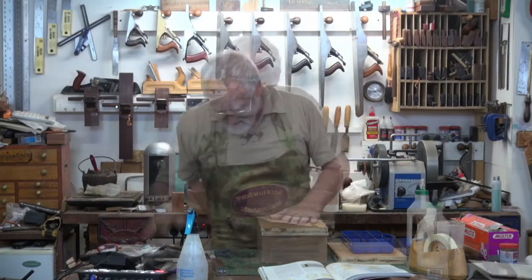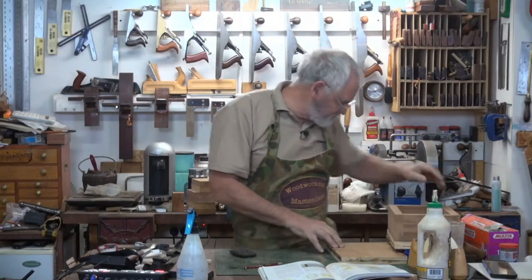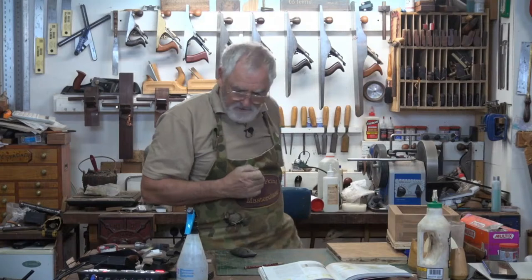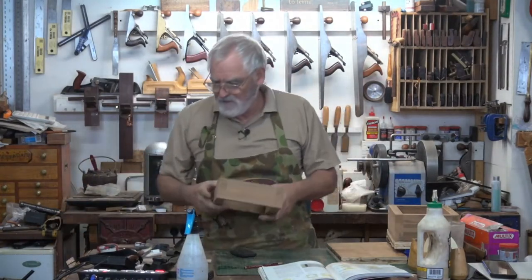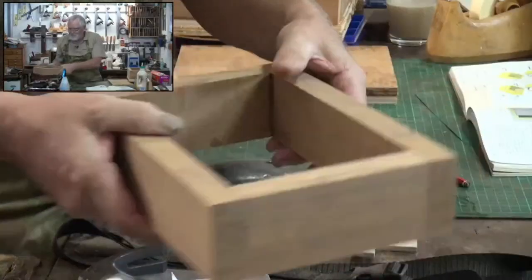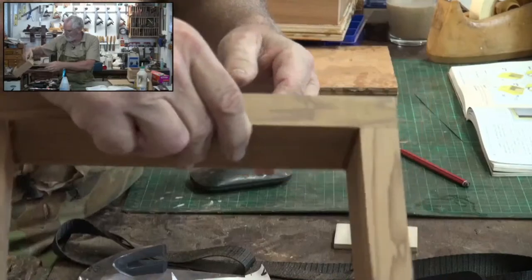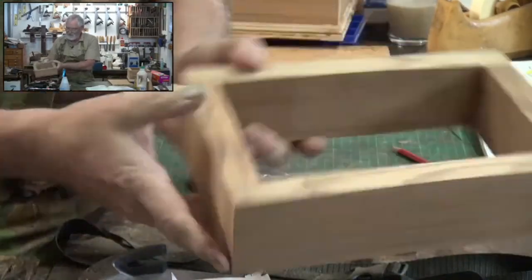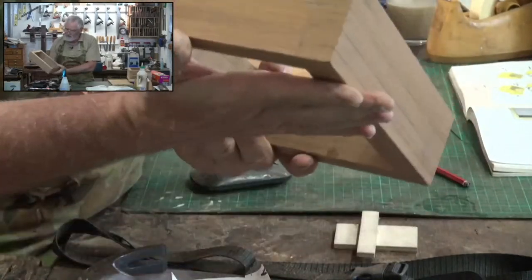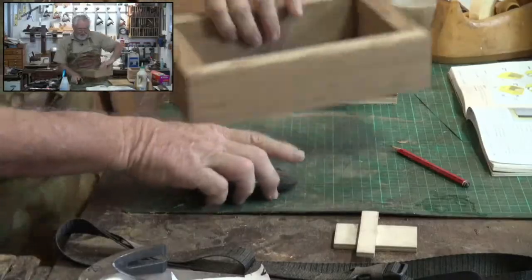Oh, dear. That is the base of the box. The next thing we would do is the top. And the top is the thinner one. So, again, work out which you like at the top and which you want at the bottom. I like that, and I like that as a front. Okay, so that's going to be the front. That's going to be the bottom, which means the lid's going to go on here.